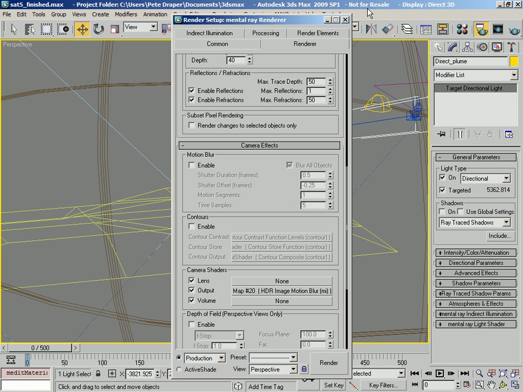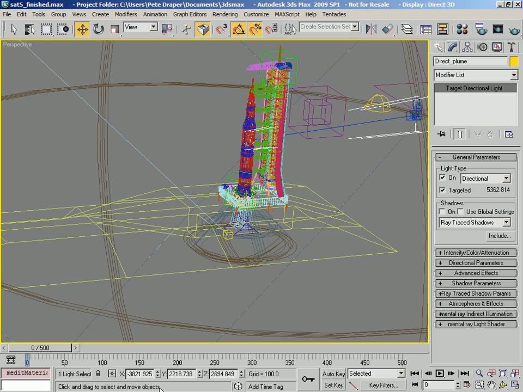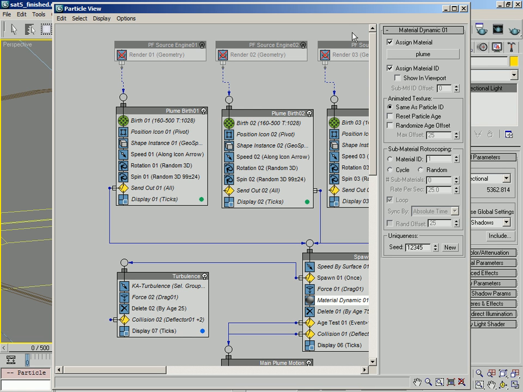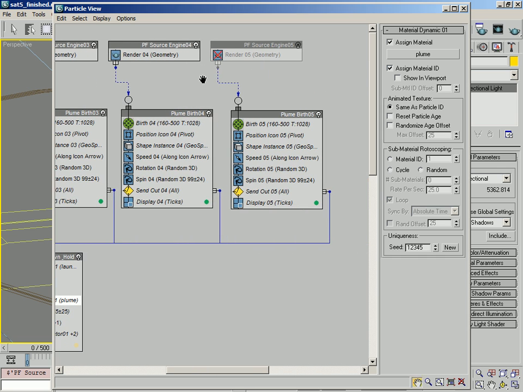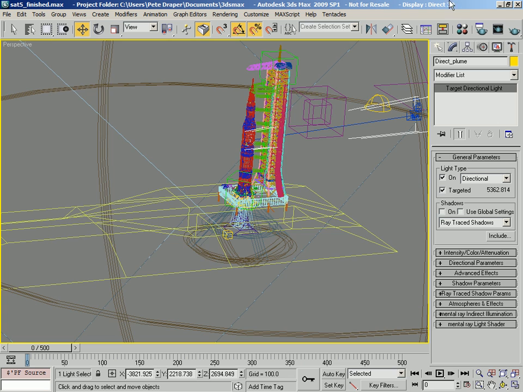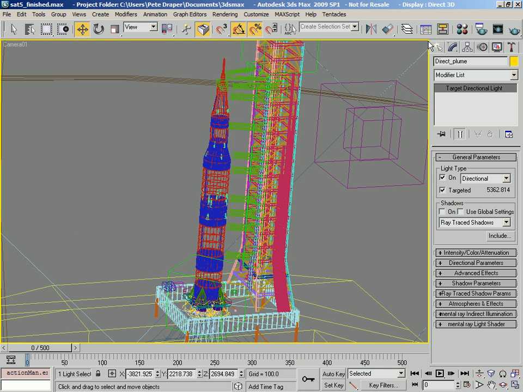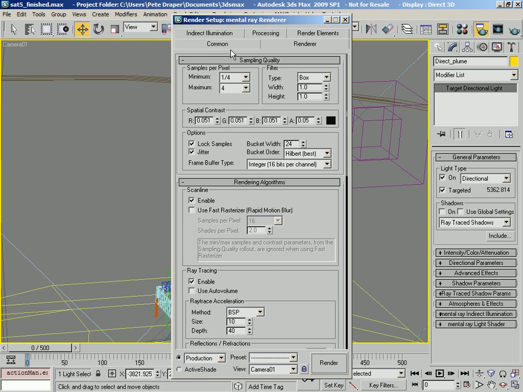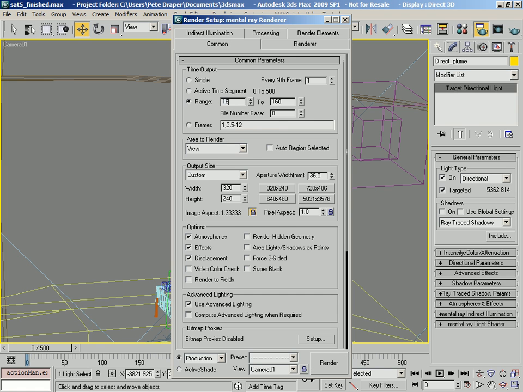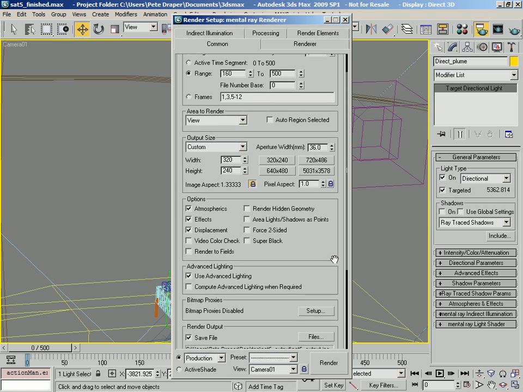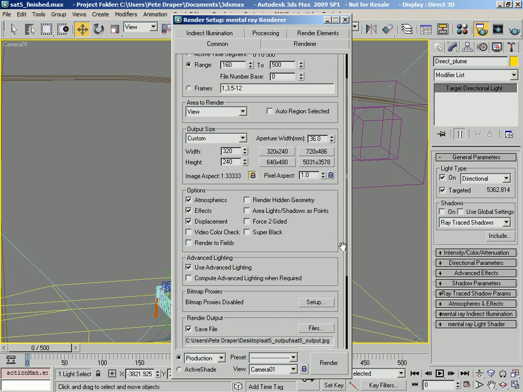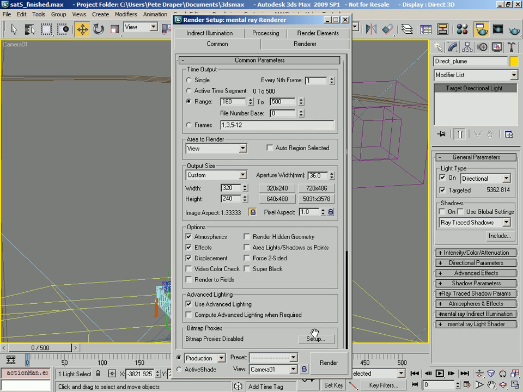So let's just go through. I'm just actually going to re-enable the particle systems, and then switch to the camera viewport, and I'm going to set an output path which is just rendering from frame 160 to 500. So I just want to look at the actual plume itself before we sign off. So I'm just going to render out a few frames now. Pause the sequence first, render out a few frames, and then we'll rejoin it afterwards.